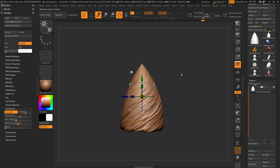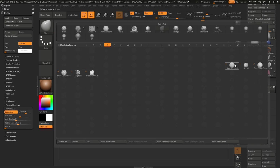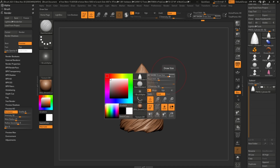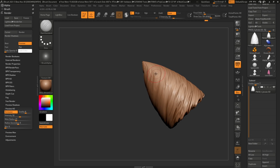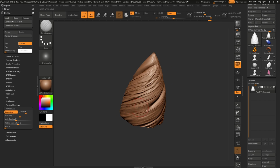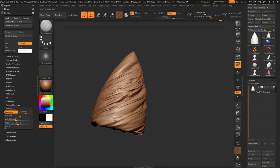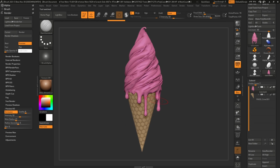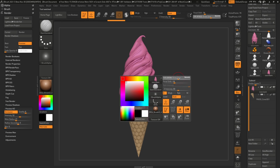All right, click accept, and then I went with something like the damp standard brush, a larger brush size, but maybe not that large, and just gave it a bit of shape to generate that sort of cone thing. But again, it was just testing and taking advantage of those features like the thick skin and all of that, right? So that's how I generated this. But then this is drops of ice cream. That's what I wanted to show you with the new Sculptris Pro.